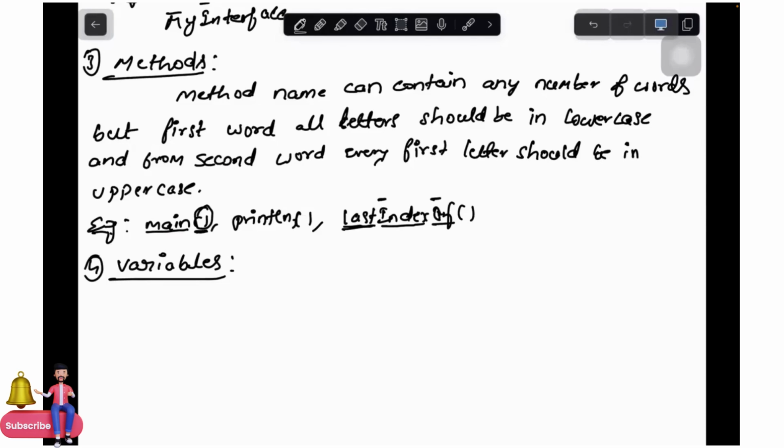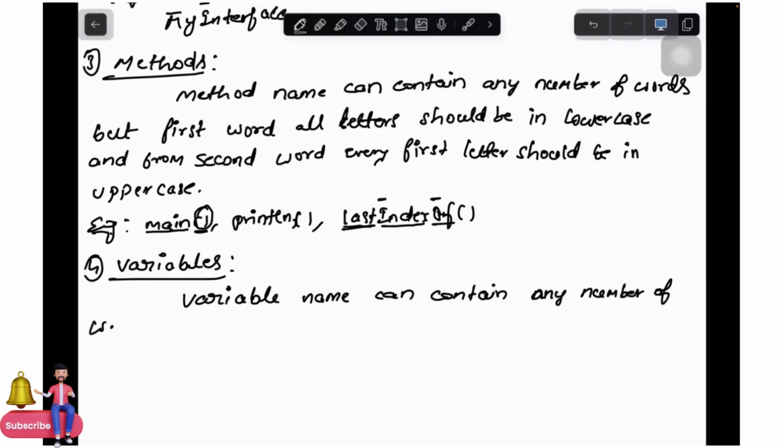Same as method. A variable name can contain any number of words. In the first word, all letters should be in lowercase.